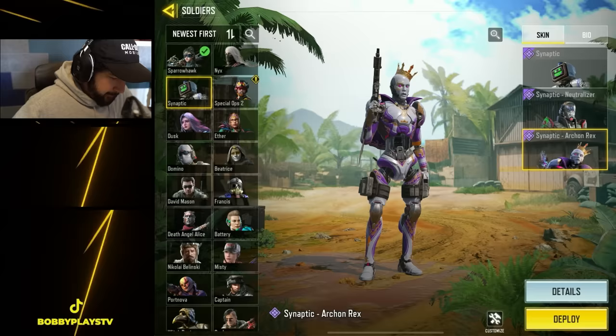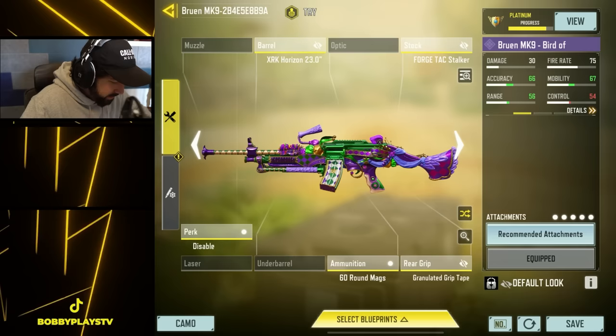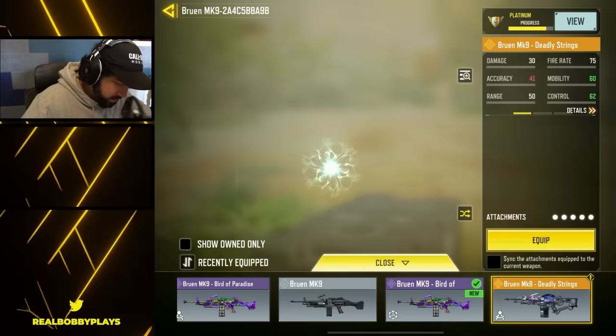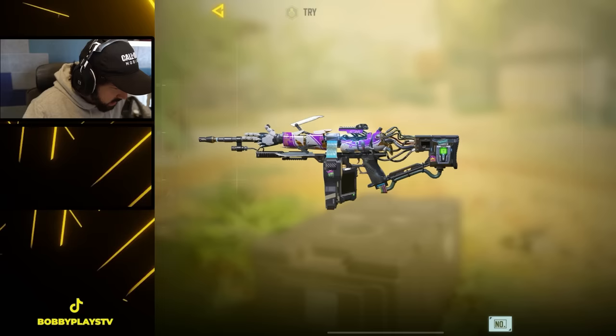First things first, we got to throw on the Synaptic Archon Rex. And then I'll go ahead and throw on a blueprint that I, or rather a build that I was already using. I don't feel like this one was terrible. Definitely built a little bit more for the aggressive side of things, but maybe a couple changes that would be worth making. The Horizon 23-inch barrel is obviously just the Bruen's version of a Ranger barrel.